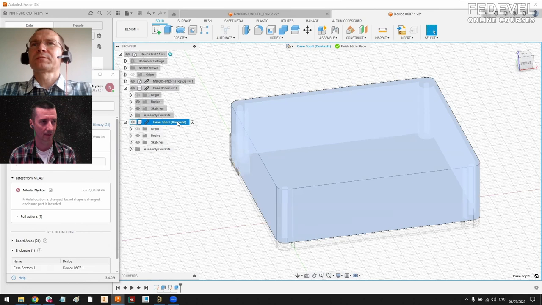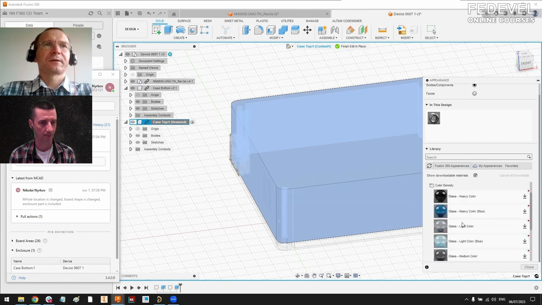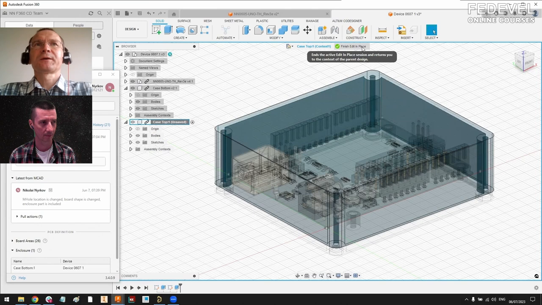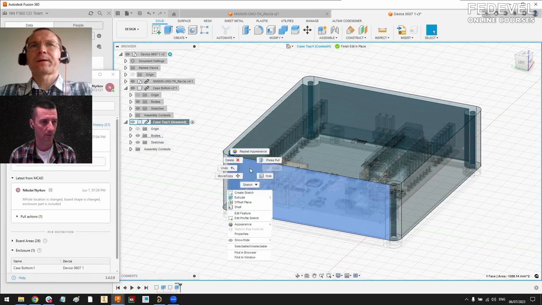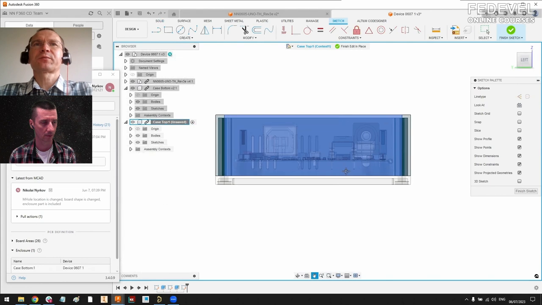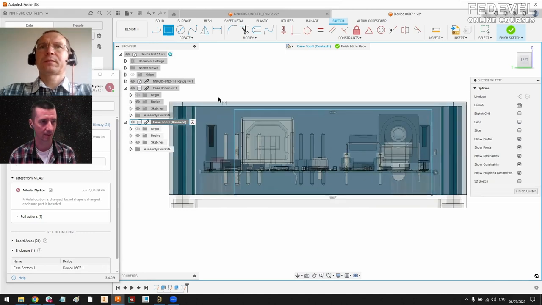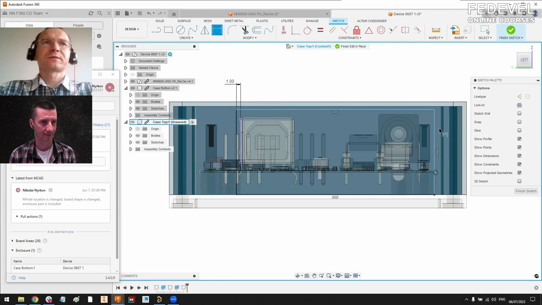All right, our housing is almost done. What I want to do is make it transparent or half transparent, just in order to simplify the design. Okay, so let's apply the glass appearance. And by the way, what else I want is to create a slot for connectors, the ability to connect the cables and the corresponding connectors. Okay, so this is just a super simple opening, the simplest opening, just for showing the idea, and by the way, it will be quite functional.